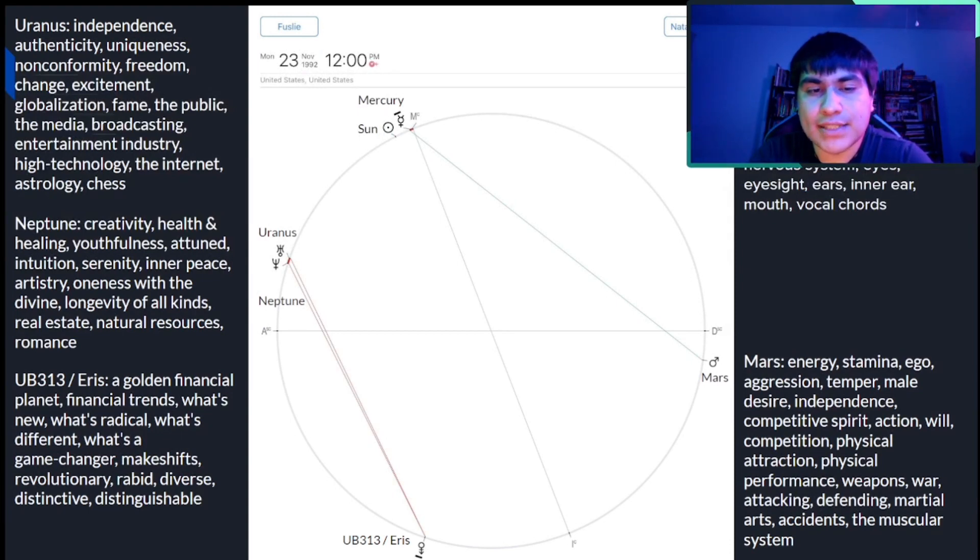Right here, we have just the pure aspects by themselves. We'll focus here. Mercury is interacting with Mars, and it is bi-directional. Meaning that two planets are going different directions. Mercury is in a retrograde motion, while Mars is in a direct motion. This will indicate that she is actually rather quick-minded, or someone to put actions into words first. Or rather, words or thoughts into action before thinking. She's also rather have quick reflexes. She's also someone who may be, in fact, have a competitive mindset, or speak very competitively.